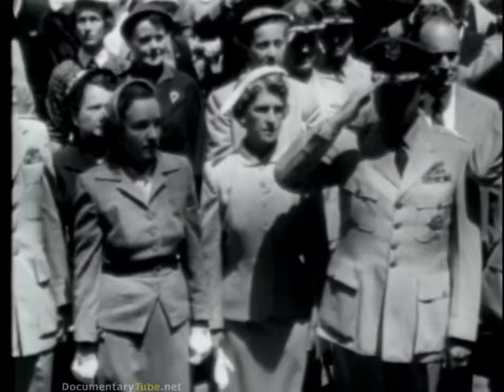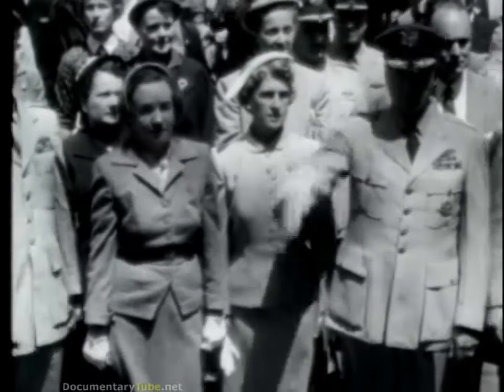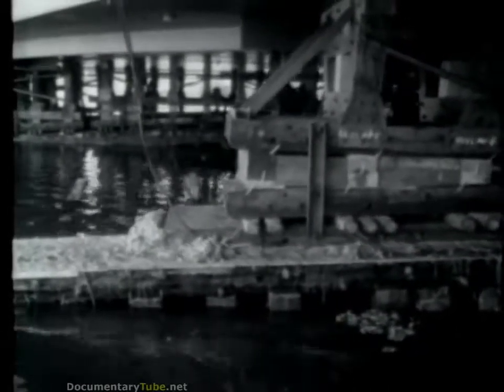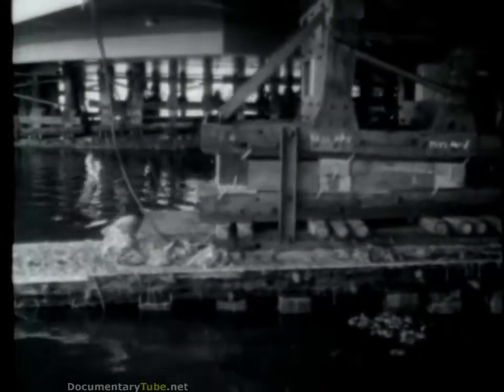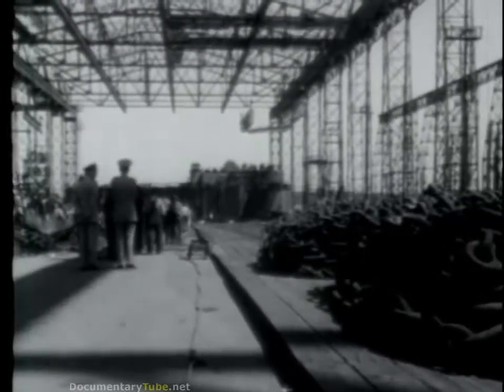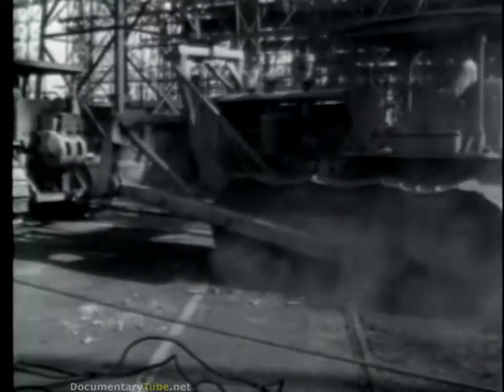All was in readiness. The crowd gathered for the launching. The platform was christened. The final restraining plate cut with a torch, and the Texas Tower was on its way to becoming the first Air Force station to be christened and launched. The ways were well lubricated, as you can see from the grease piling up in front of the skid, but the drag chains were effective and slowed the movement of the tower, while the tractors maintained control.